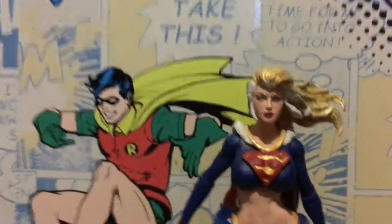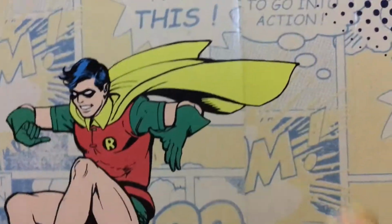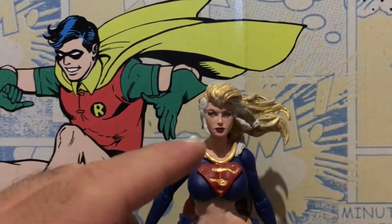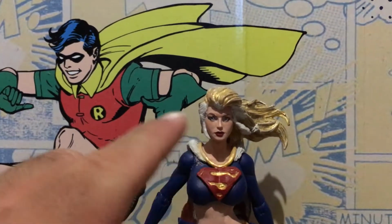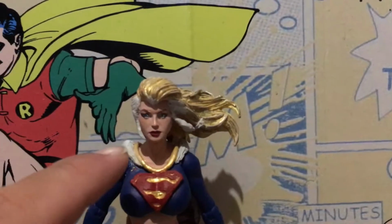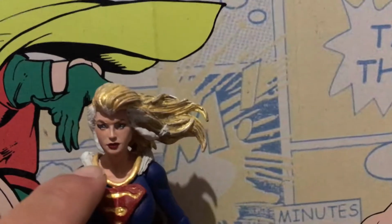Also, what I did with this figure is that I lowered her neckline. So she didn't have a neckline when I started with the figure. Her blue suit was all the way up to her neck, and all you can really see of any skin was on her head and in her hands. Here, I lowered her neckline by giving her, with the Apoxie Sculpt, a golden neckline, and I revealed the skin on her neck.